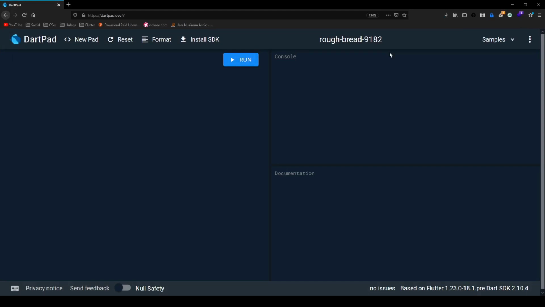So the condition of this problem is, if i is divisible by 3, we will print Fizz. If i is divisible by 5, we will print Buzz. If i is divisible by both 3 and 5, we are going to print FizzBuzz. And all the other numbers, we will print them as usual.